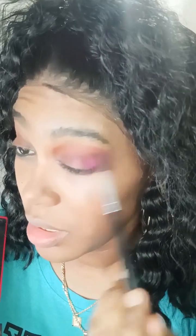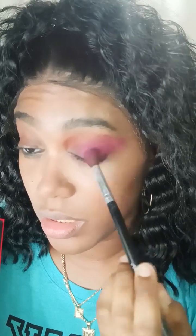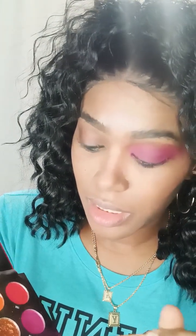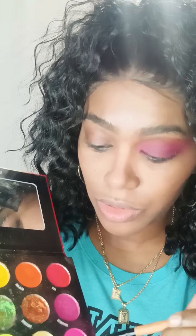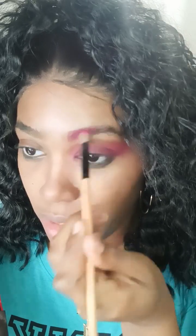I'm going to blend that outward. So she had it all over her eye. And I'm going to do my eyebrow. Her eyebrow wasn't real pink. It wasn't purple. It was like a plumish color. So I'm going to blend those two colors together, and I'm going to apply this on my eyebrows.